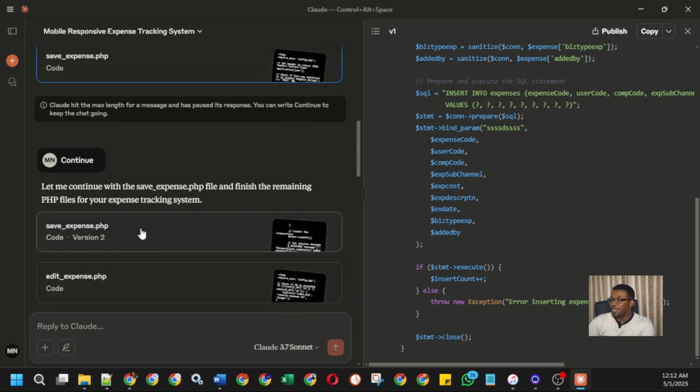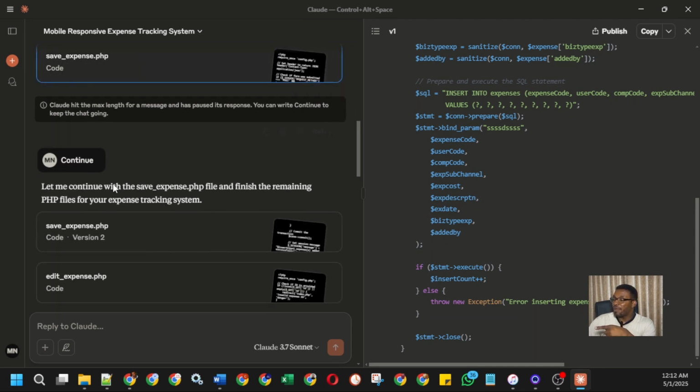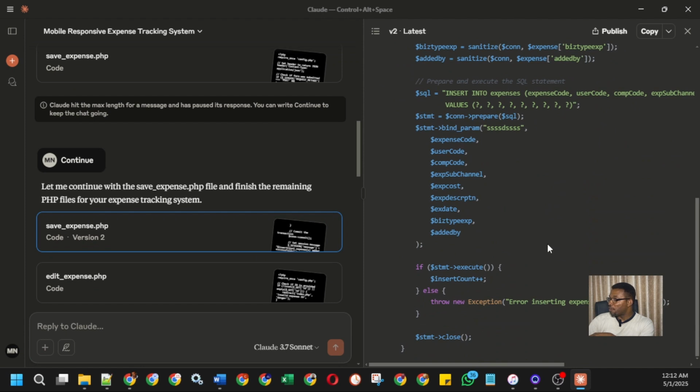Now as you can see, there's a continuation, version 2 of this save, which is very important. This is save and this is another save, which means after I hit continue, it generated the complete part of, let me show.